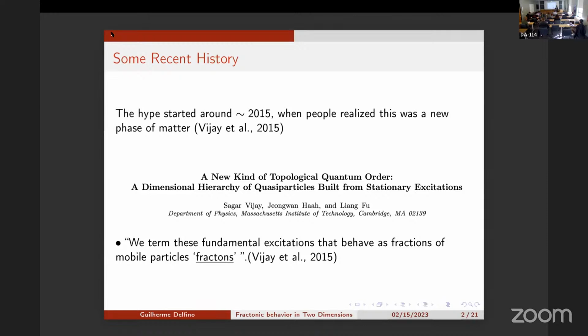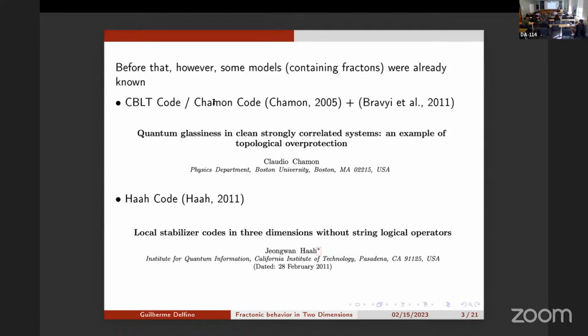A lot of people get confused about what fractons have to do with fractals. But I would say not to make this connection, otherwise everything will be confusing. There is just some connection in some models with fractals. In particular, before 2015, we already had in the literature some examples of fractons, but we didn't know yet that these were fractons because we didn't have the name. In 2005, we had this paper. I would say that was one of the first spin models for gapped fractons that we have in the literature. It was proposed by my advisor, Claudio. And later it was studied by Bravyi, Leemhuis, and Terhal. And people often call this model the Chamon code or the BLT code.